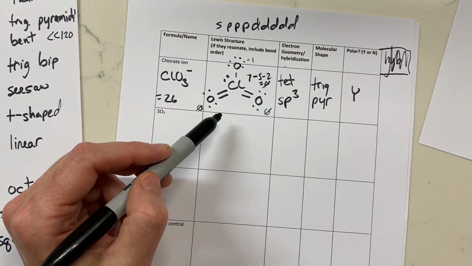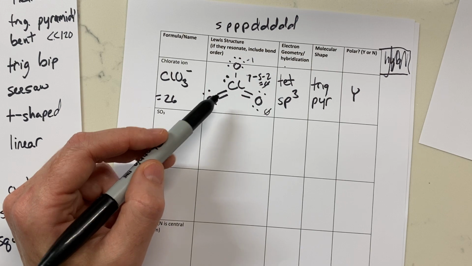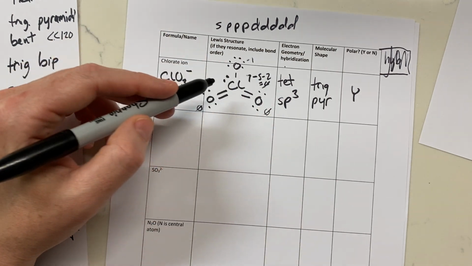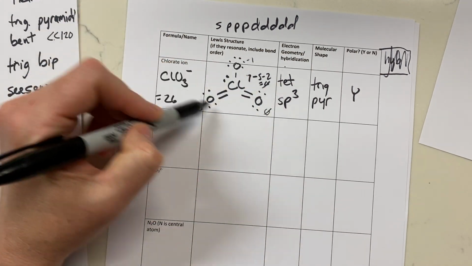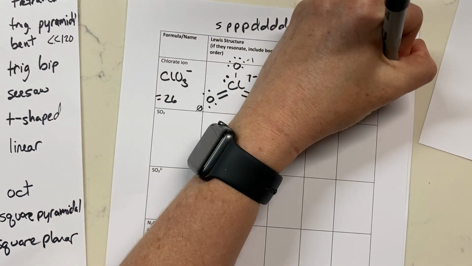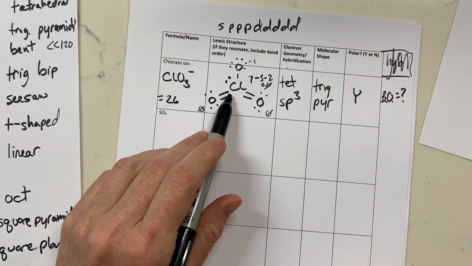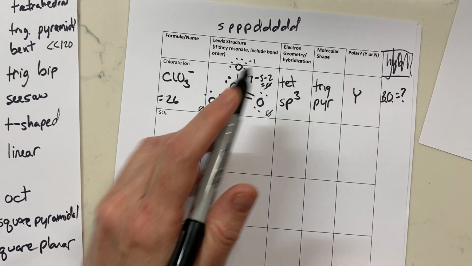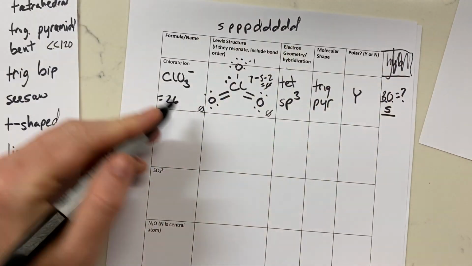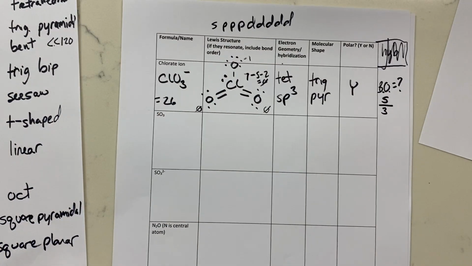Another thing to think about with this particular thing is that it's resonating. So I could even ask you the bond order of this. How did I know it's resonating? Because there's 3 things and one of them is being treated unequally. So what if I asked you the bond order? Well, the bond order would be 1, 2, 3, 4, 5 bonds shared between 1, 2, 3 oxygens. So 5/3 or 1 2/3.